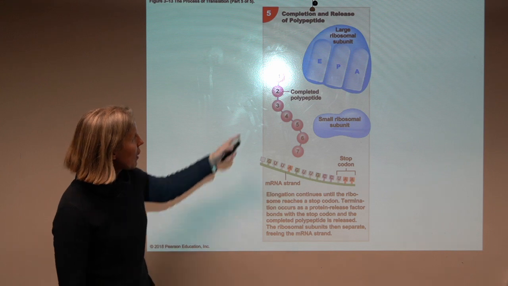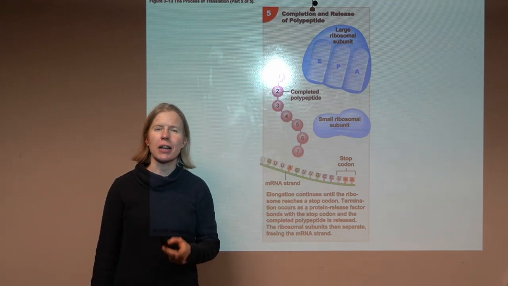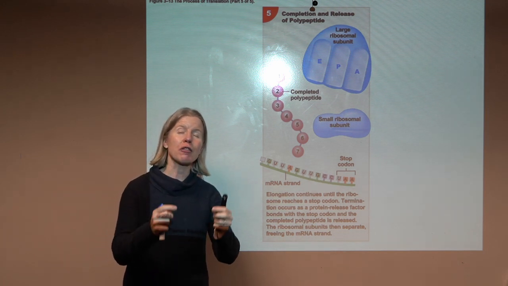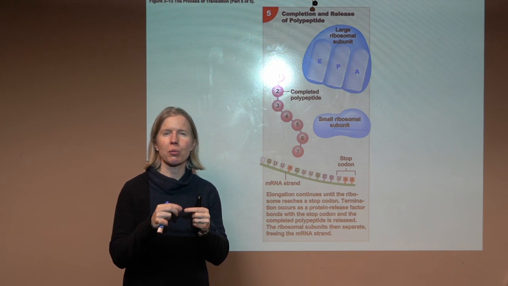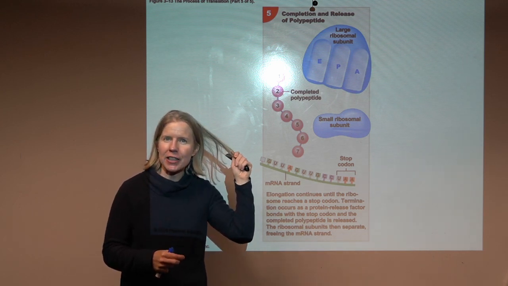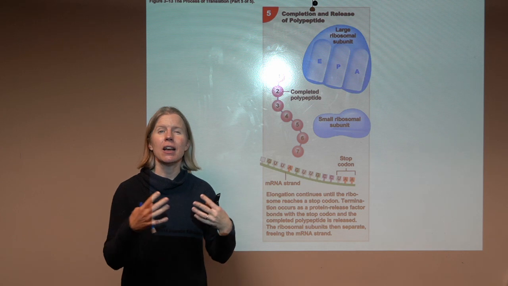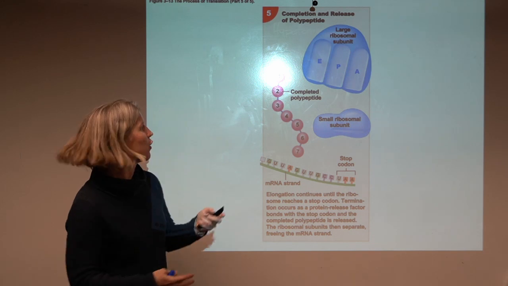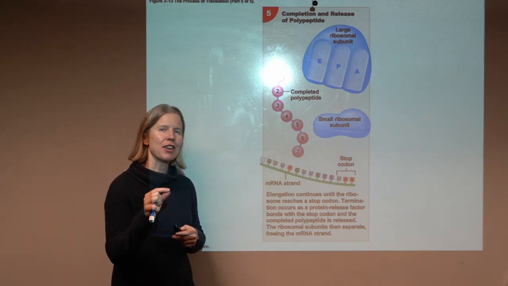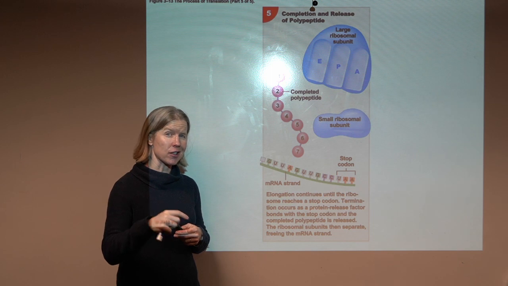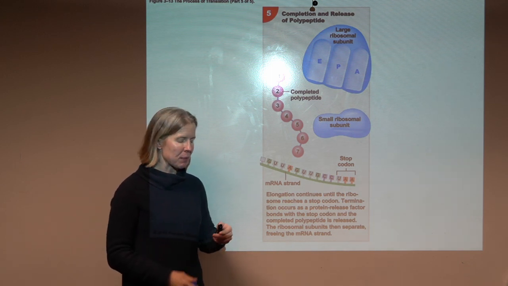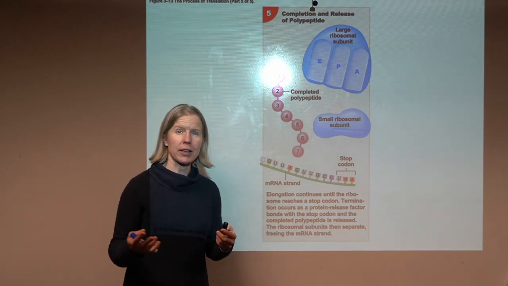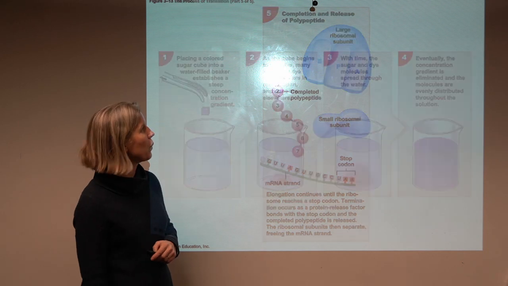Now, the cool thing about this, right, is then we're making this polypeptide chain. And your genes, the 25,000 or so genes that you have, code for all the different proteins in your body, right? How to make the keratin in your hair, how to make the myosin in your muscles, how to make the enzyme lactase. All of these things are in your DNA as instructions that the cellular machinery is able to build. As long as you have the correct set of amino acids and the correct instructions, this goes pretty well.